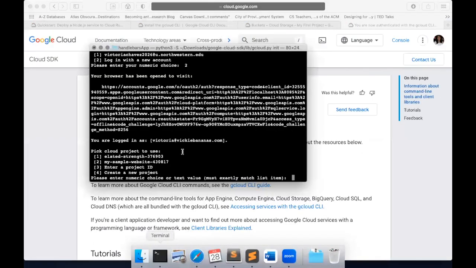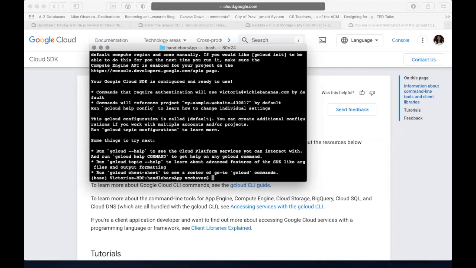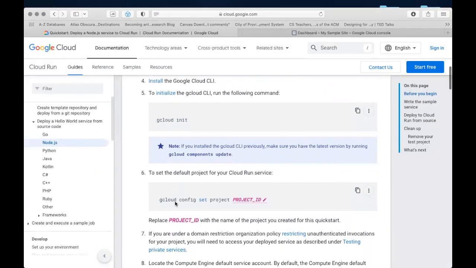Okay, fantastic. I want to use project 2. And actually, this doesn't matter because we're going to deploy it from a different part anyway. Go back to these instructions.